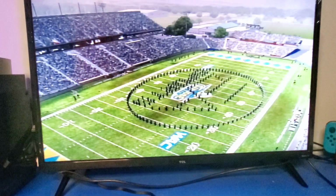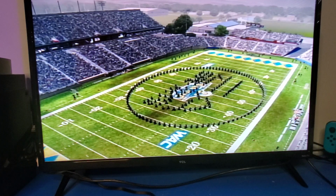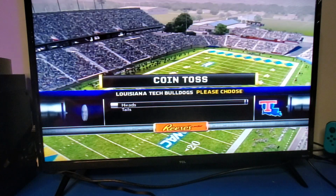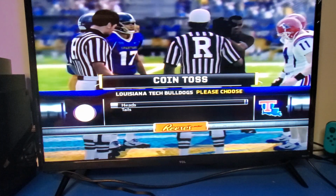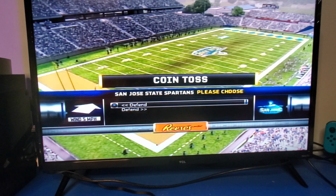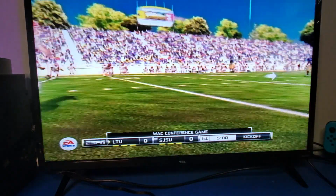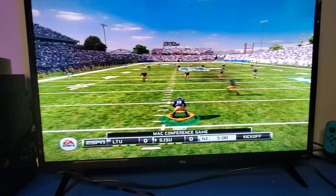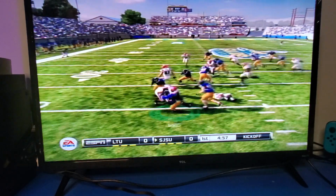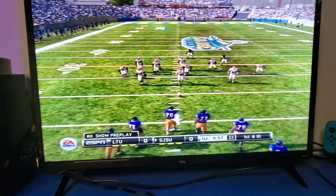Hi everybody, I'm Brad Nessler, and helping me call this one is Kirk Herbstreit. And Aaron Andrews also joined us on the sidelines. See how these two teams play in this game as they prepare for the opening kickoff. And he'll return this one from the 7th. Tackle made at the 19. So let's see what the offense can do as they come out onto the field.